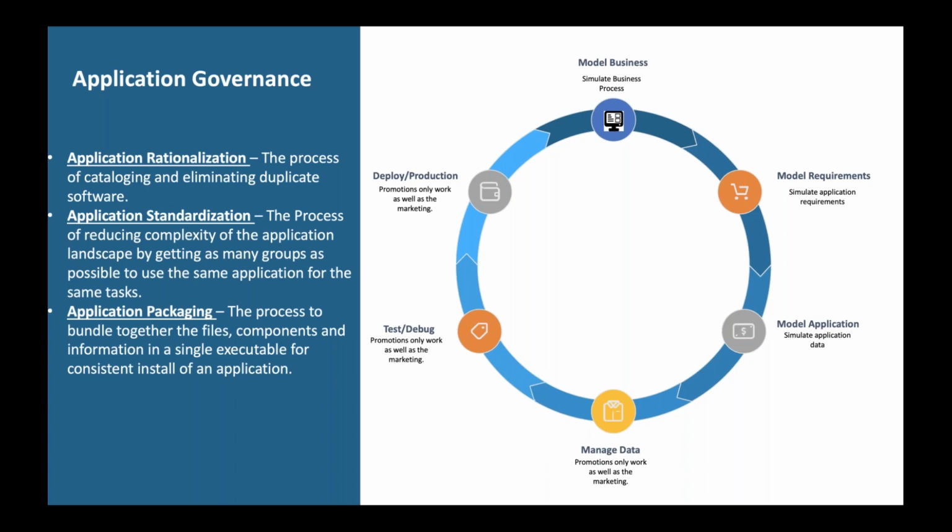We're not leaving it to business owners or departments of the business to say, we want this tool to do this task. It's saying, we want a tool that does this task, and the IT department lets them know what tool will perform that function for them. And then the final piece is application packaging. That's the process of bundling together files, components, and information into a single executable for a consistent install of an application.